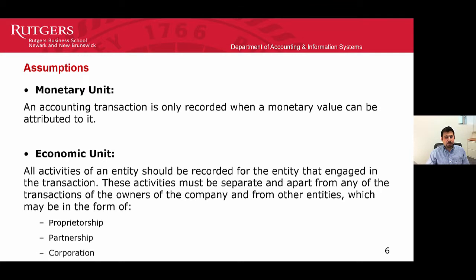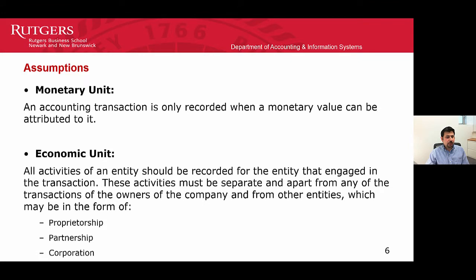record. However, that also leads, unfortunately, to the loss of certain qualitative information, such as the quality of services provided by a company or the health of the CEO, etc., which can have an effect on the company's stock, but it is hard to capture and to compare or analyze. Basically, the monetary unit assumption enables us to quantify the information, and as accountants, it's much easier to work with numbers and to analyze them than with qualitative information. Plus, qualitative information can be very subjective compared to the objectivity of numbers.